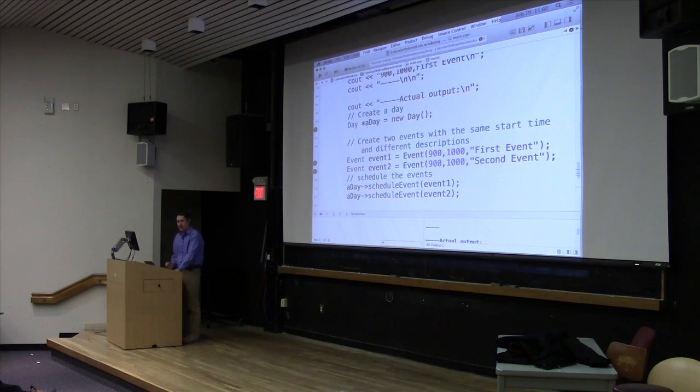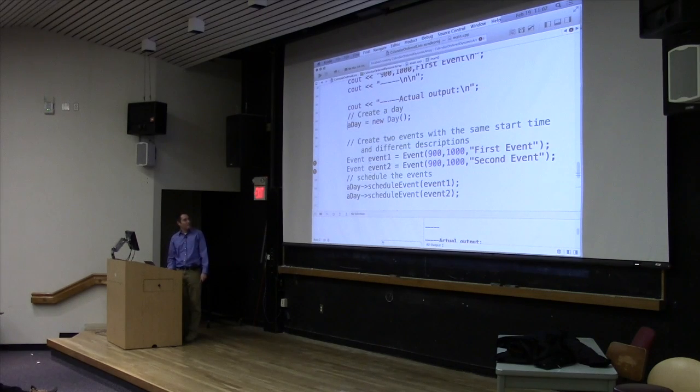Now, output. OK, here's a couple things I've got to change, because I did the copy and paste. I have already created my day. I don't need to recreate a day. But I do need to get a new day. You don't want to start with dirty data, right? Because that might not make your tests come out very clean.